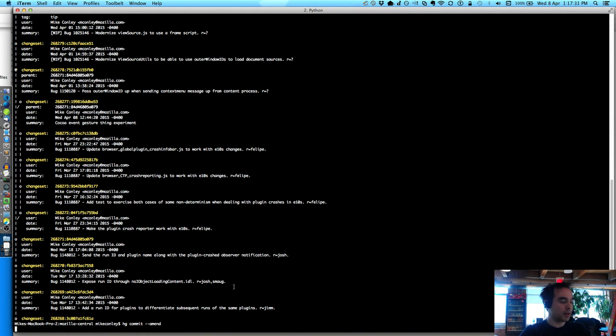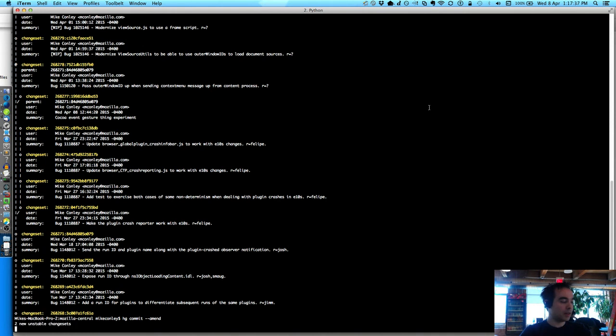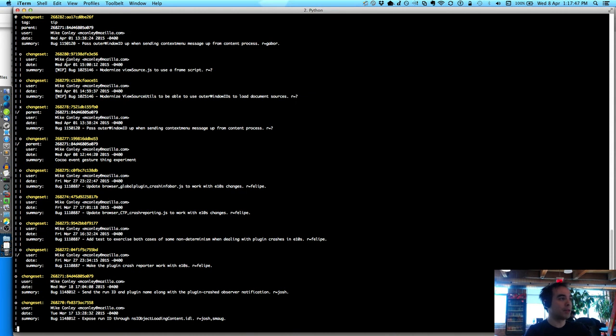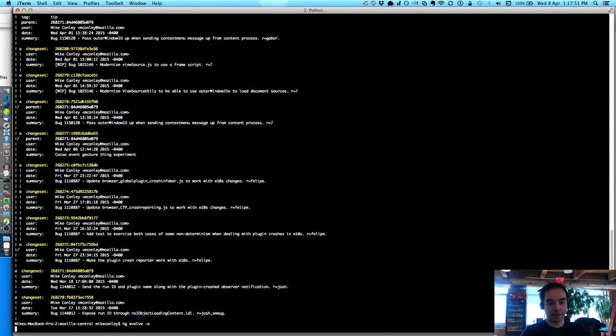So that I'm committing, and that should cause two change sets to go obsolete. Waiting for Gabor to respond. Okay, and now I'm going to evolve these two change sets that just went obsolete. I'm going to evolve them on top, which is basically replaying them or rebasing them on top. So hg evolve, do it.